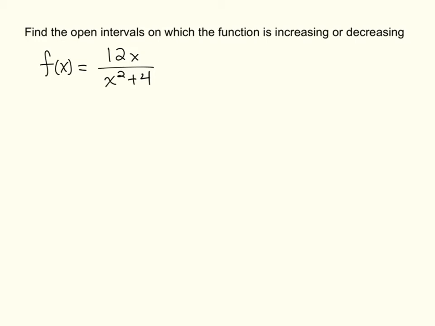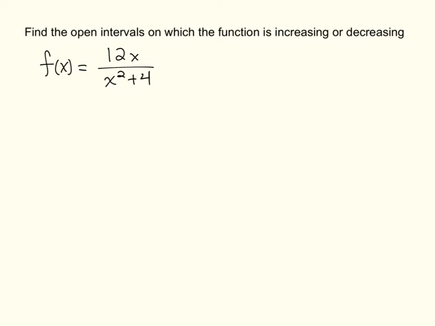Find the open intervals on which the function is increasing or decreasing. The function is f of x equals 12x over x squared plus 4. When we are trying to find the intervals on which a function is increasing or decreasing, we need to find the derivative so we can find the critical values.